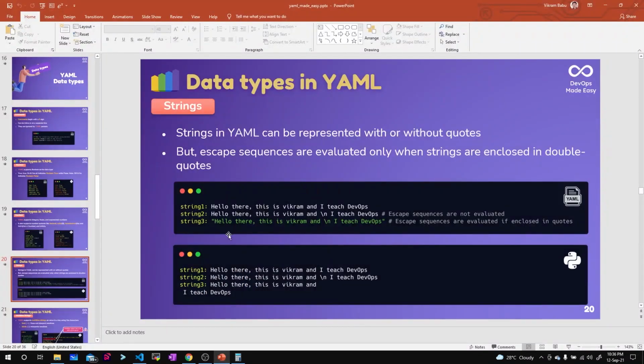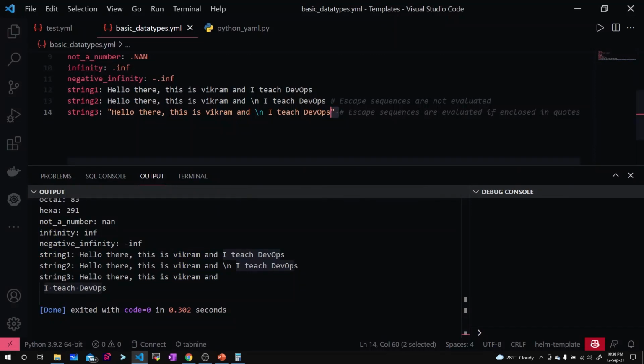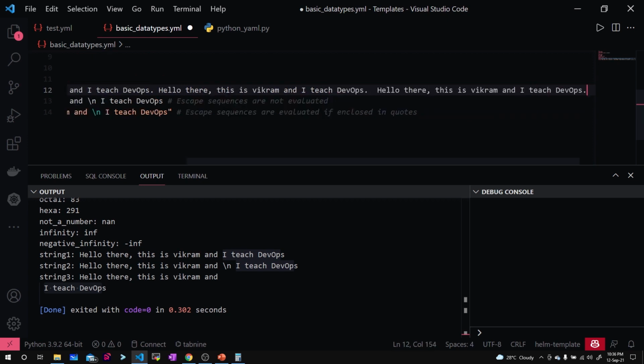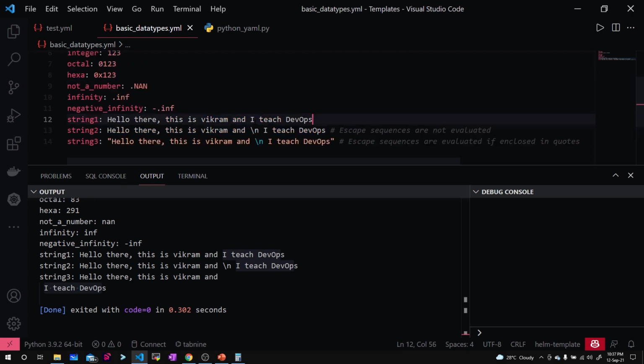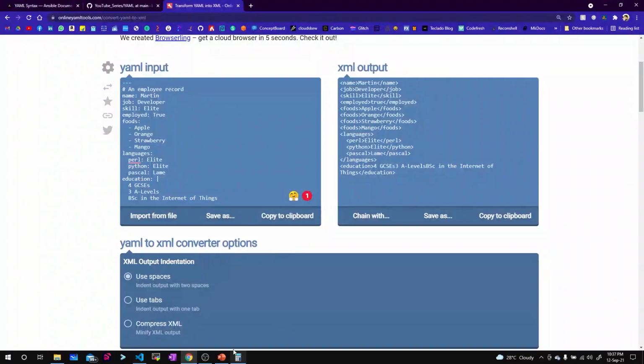Okay, now this is fine. Since this is occupying a little bit of space, this is completely fine. But let's say I have a line that is very big, almost 200 plus characters, and I simply cannot put it on a single line, but I want to mention it in the YAML file. So how do I do that? It is using multi-line strings.